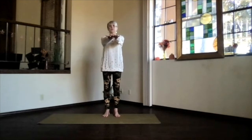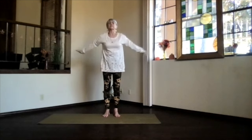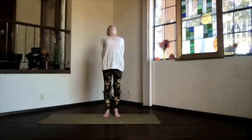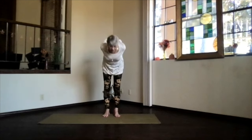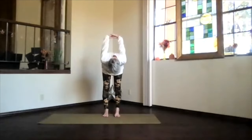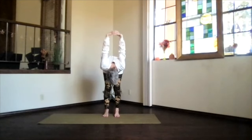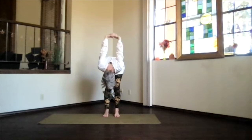Inhale, stretch your arms to the front, and then exhale, hands behind you. Just clasp the fingers and press them toward the floor. So you lift your heart, push your head slightly back, and then pivot at your hips and exhale over. Take a moment, lift your sitting bones, bring your hands toward your head for your shoulders. Bring your head around to get your neck released a little more.